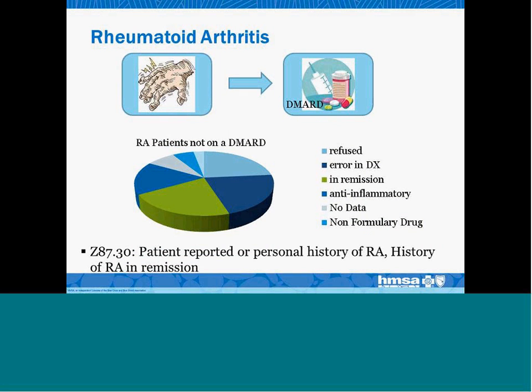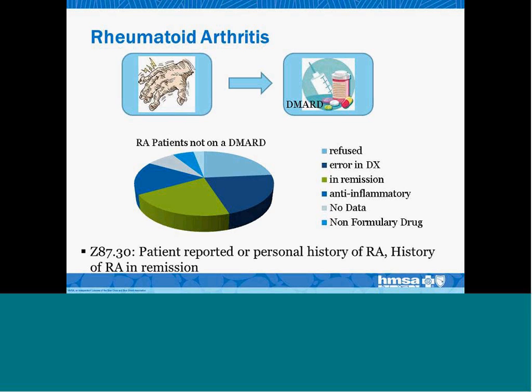All right, I want to switch gears just a teeny bit because I'm still really talking about claims and coding and how coding helps us close gaps. In this case, I want to talk about how coding affects one of our disease state metrics for rheumatoid arthritis. The basic metric that we're tracking here is that a patient who has rheumatoid arthritis is being treated with a disease-modifying anti-rheumatic drug, or a DMARD.